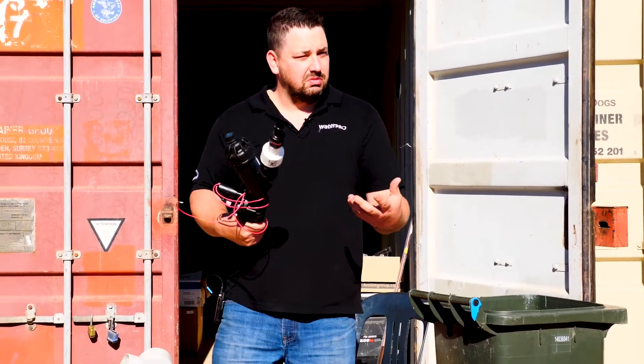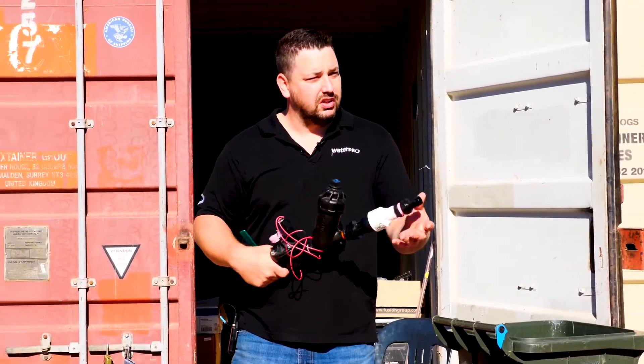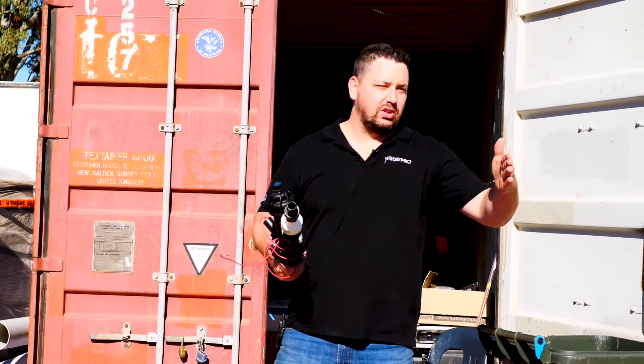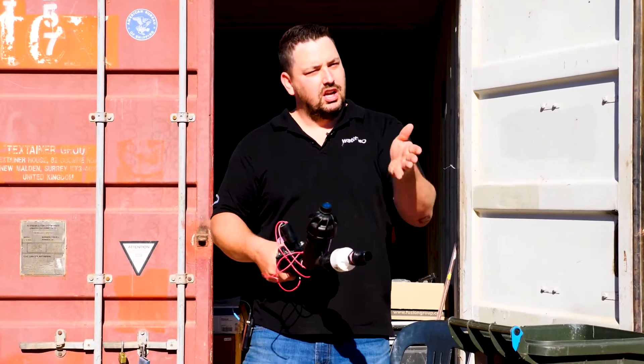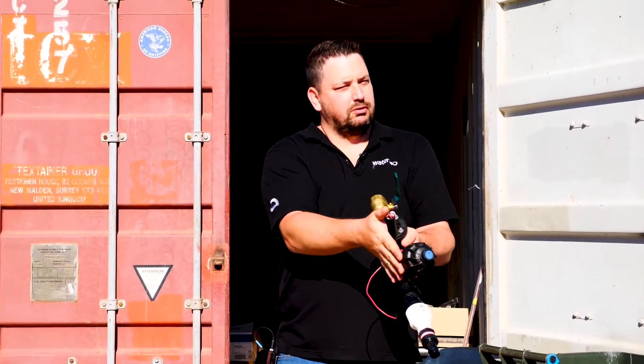Part of today is just to give you a brief rundown on how we expect these to go into the ground, and then moving forward that keeps standards so you're installing the same thing every time. When you see them in the ground, you understand that a box set up like this means it's for a drip valve.